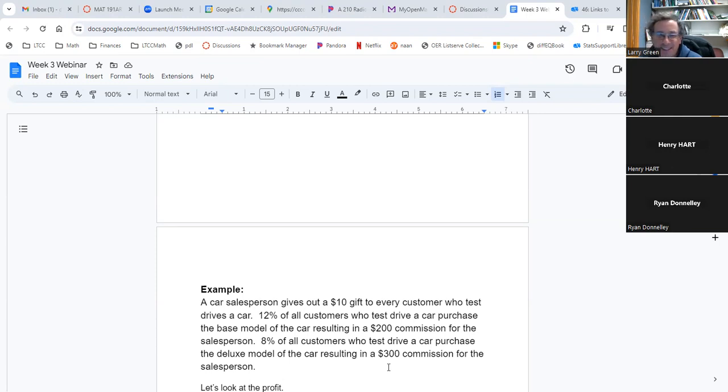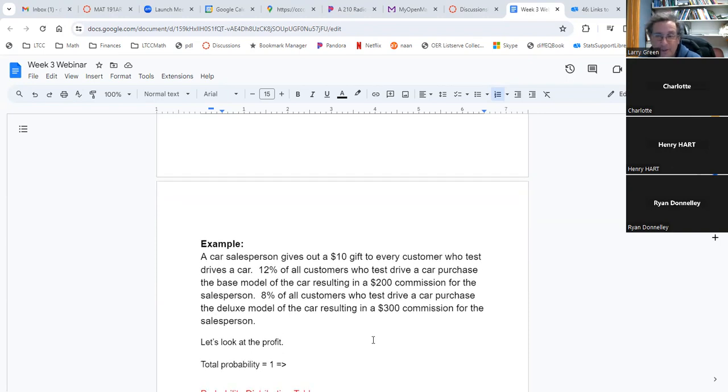And here's the deal. You may have no clue now, but you will have a good clue when we're done with the statistics. What we're going to do is look at the profit. Yes, you can go a whole month without selling a car, but there'll be some lucky days where you sell a whole bunch of them and you make super money. Do you see how that works? We'll see how that works, and we'll actually see how long typically it's going to take, whether you're going to have big lapses or not. And we'll see that with the statistics.